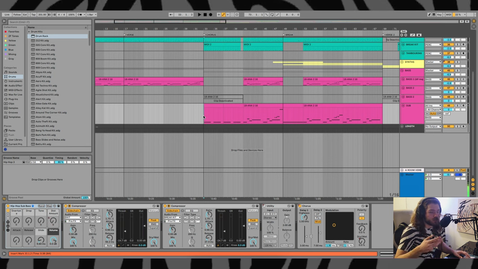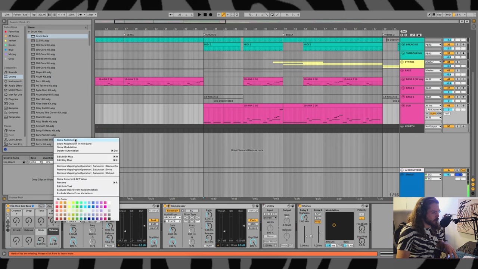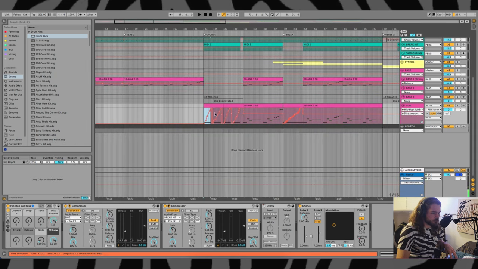You might not even be able to hear that if you're watching on a phone or something with not a lot of bass presence in the speakers, but this is carrying a lot of the low end. I've got just the stock Ableton hip hop sub bass with some automation on the distortion. We've got this nice little sawtooth thing going on here.